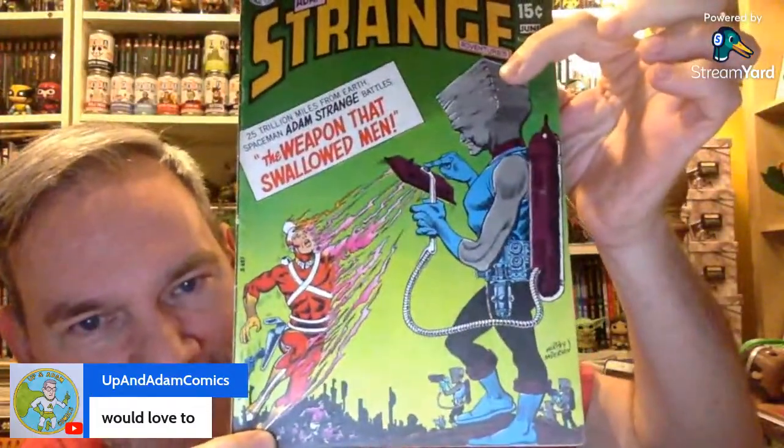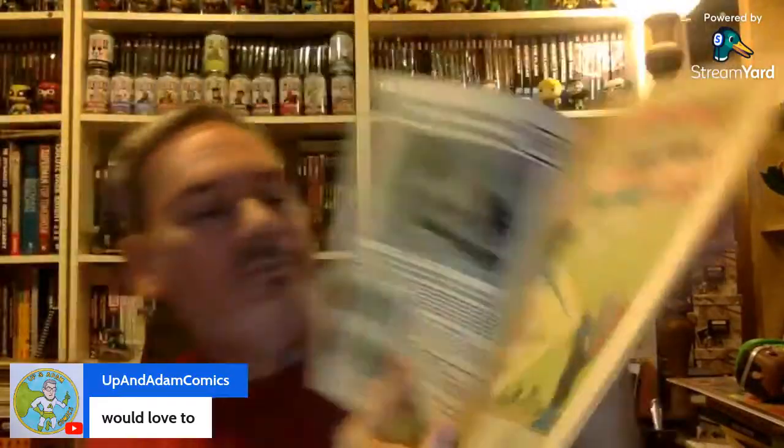Look at that. So this is Strange Adventures, and they added Adam Strange to the title, and so the cover artist is Murphy Anderson. I'm not familiar with him, and oh, look at this gorgeous splash page. So this one is number 224 from 1970. So I would have been 2 years old. Story by Gardner Fox, and wow, the art is by Carmine Infantino, and I didn't even realize it. He is one of my arch nemeses. But the art actually looks really nice here. It's not all crazy like he normally does.